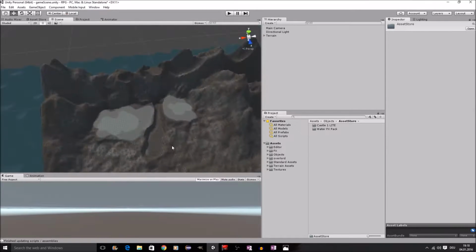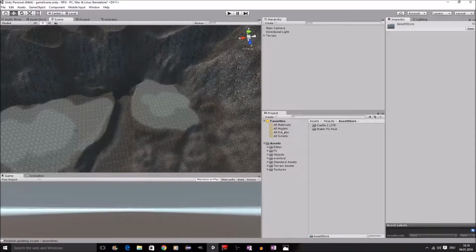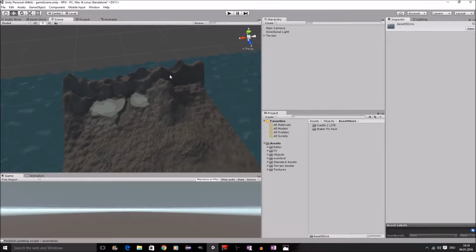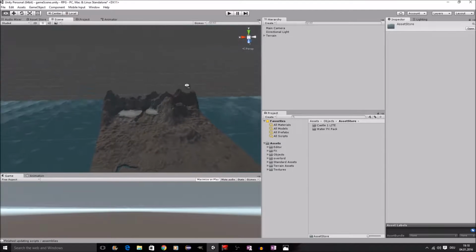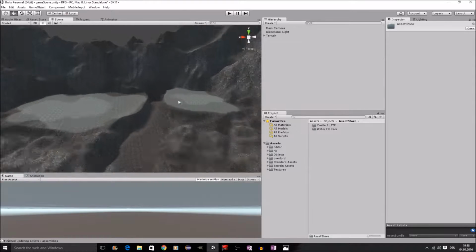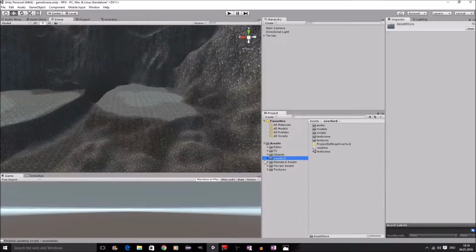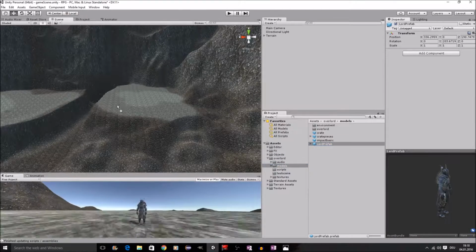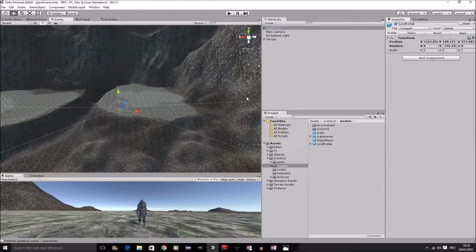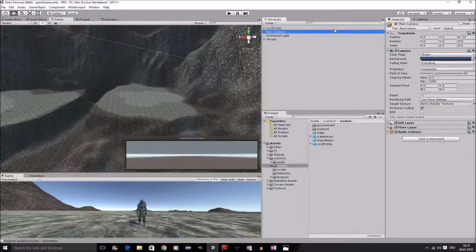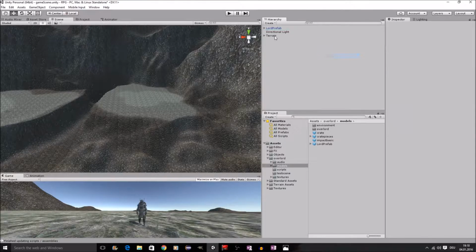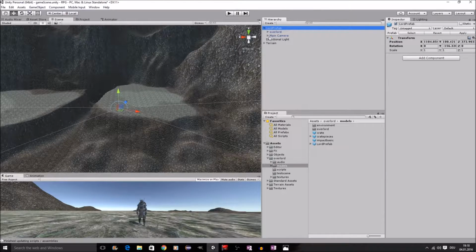And the next thing I want to do, as I promised, we want to get a feeling of how big and how massive this terrain actually is. So I'm going to do this by putting our hero into the scene. So I go to Overlord, Models, Lord Prefab. I just drop him in here. So the first thing we got to do is delete the main camera. We don't need that one anymore. And then open the Lord Prefab.